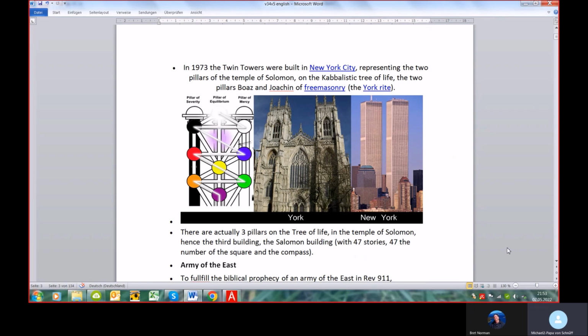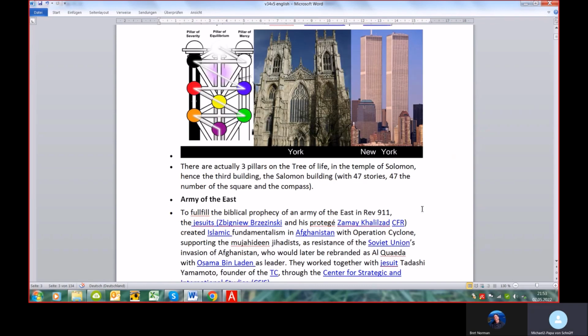But of course, they won't tell you this because it is a secret society. What are secret societies for? To keep secrets. So all the hidden symbology, all the hidden meaning is not meant for the general public, because these guys want to be exclusively behind their buildings, and they can then move on with their agenda without the general public being totally unaware of anything.